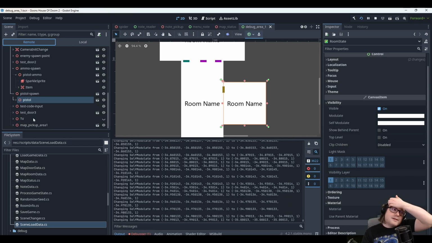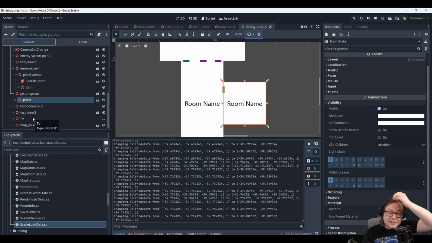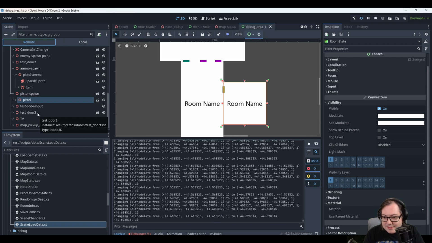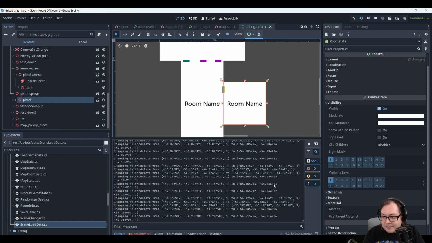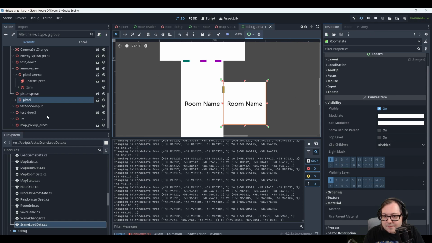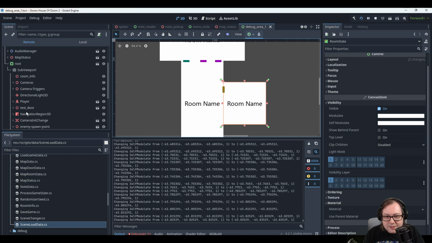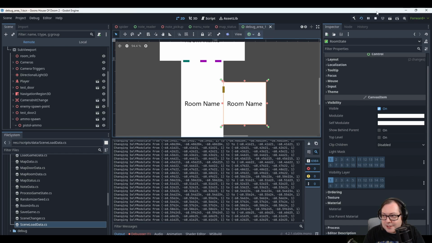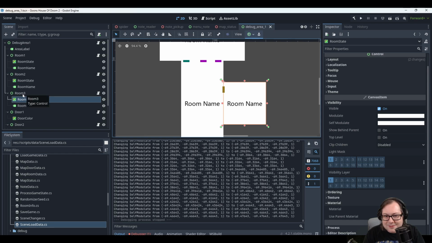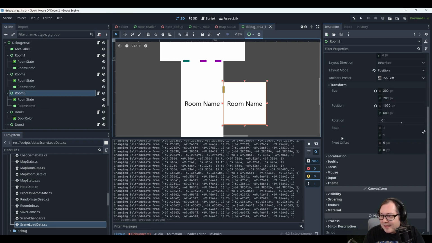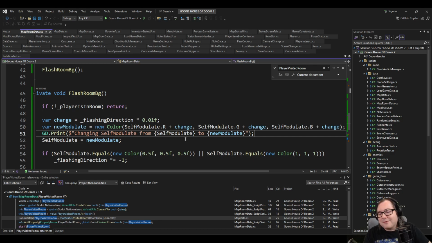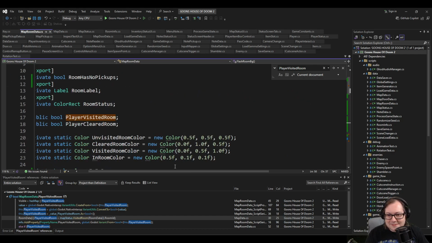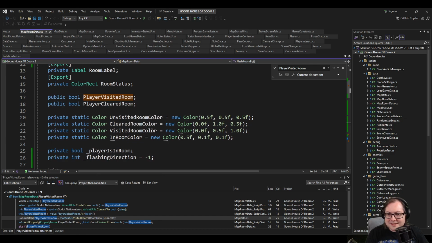Finding a way to only mess with that when it's visible would be nice, but at the same time... Oh my god, it's going crazy. This just really completely flew off the handle. I'm trying to find the actual object, because it feels like it's not changing it. Oh, I know what's happening. The script is running on this thing, not this thing. Does it have a copy of that thing? Sure does. Okay, cool. Ironically, if I hadn't used self-modulate, we would have been perfect, because the regular modulate does affect child objects.